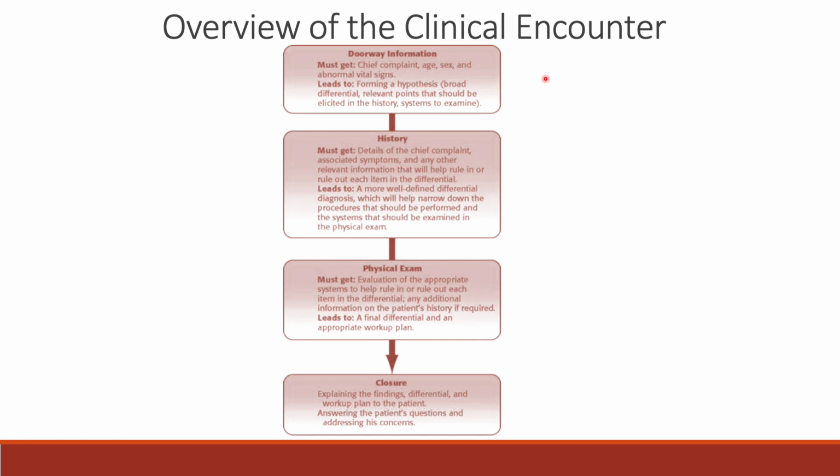During the pre-encounter, there is something called doorway information that will be provided to you at the door. You should go through it, which may include the name of the patient, the age, the sex, the complaint the patient has come with, and some vital signs for you to take note of. You'll be given 2 minutes to look into it. As soon as you hear a bell, you should knock on the door and enter the room.